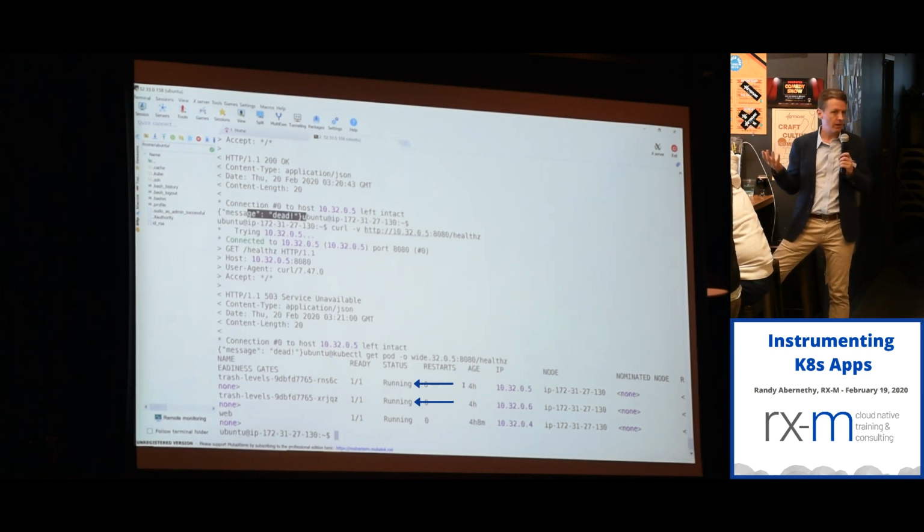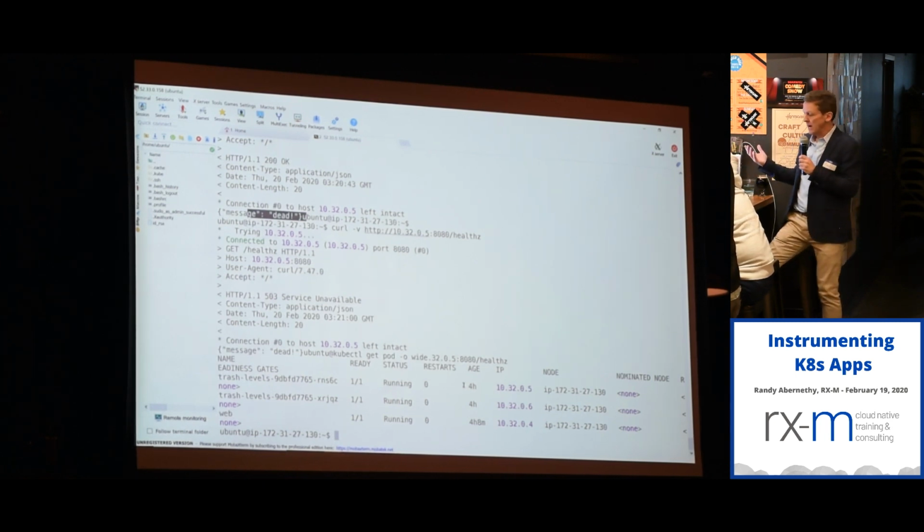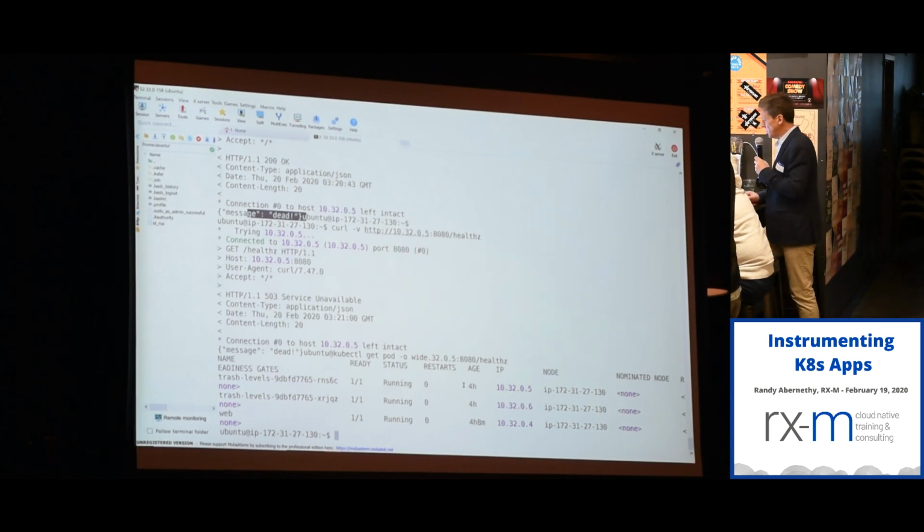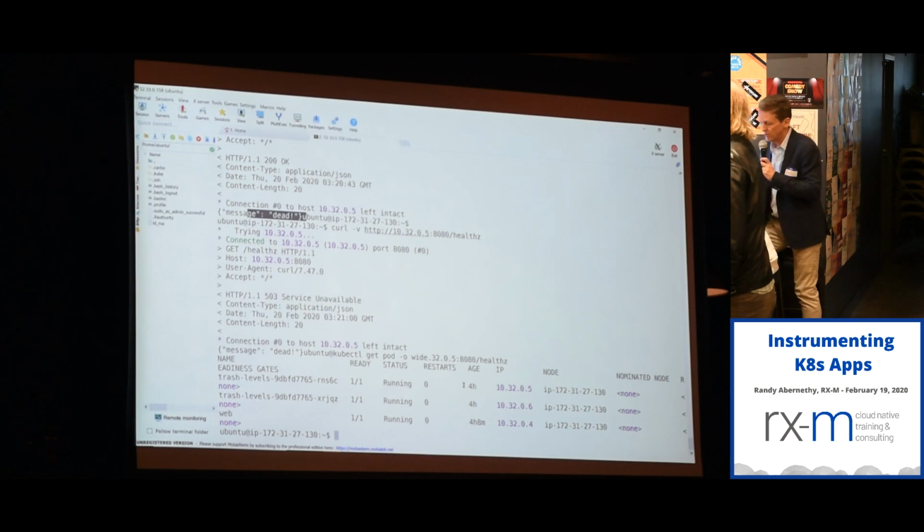So this is a pretty typical scenario, right? The app is dead, but Kubernetes has no way of knowing. Your process is in memory, right? It didn't terminate. It just won't answer requests anymore, and Kubernetes has no way to know that. So we can fix that with a readiness probe. So let's go ahead and do that. I'm going to set the mic down and just do it real quick, and then I'll talk about it after.